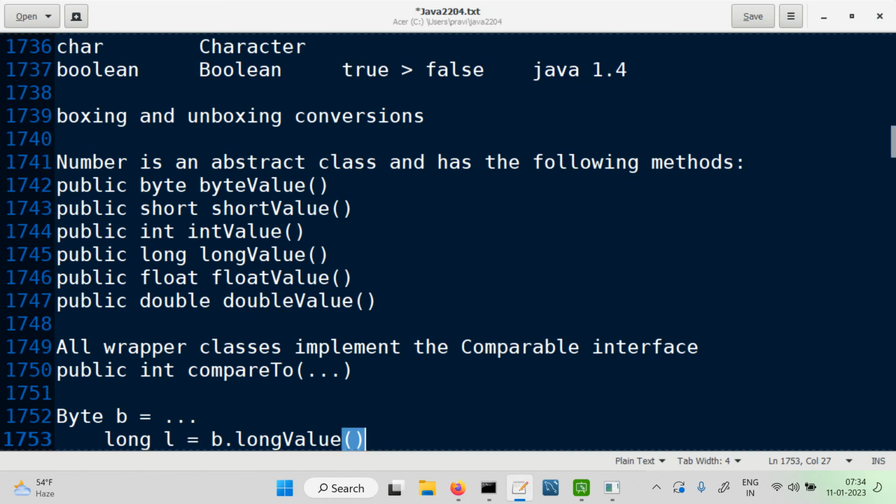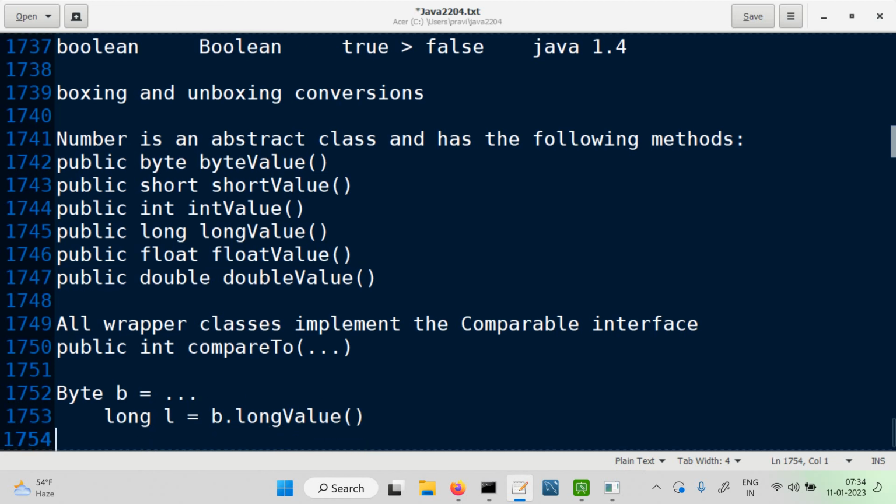We understand that with primitive types casting is available between these, so this is as good as doing a cast. It may be upcasting or downcasting, whatever. So for these 6 classes, we have 6 common methods.